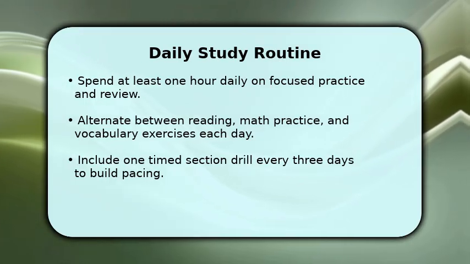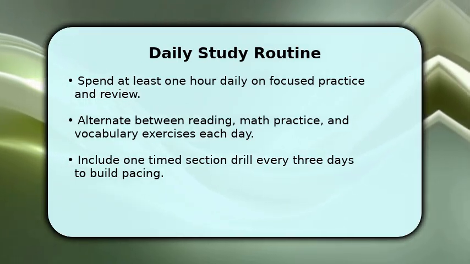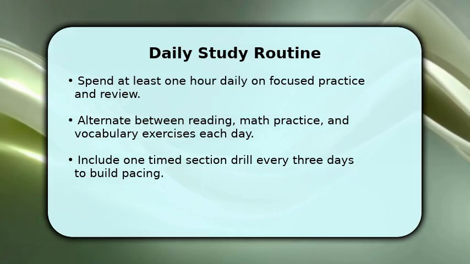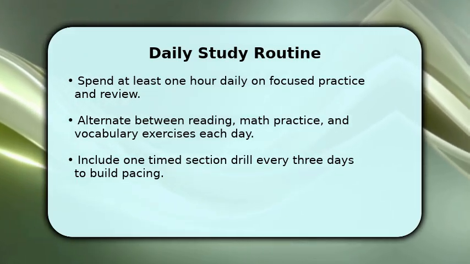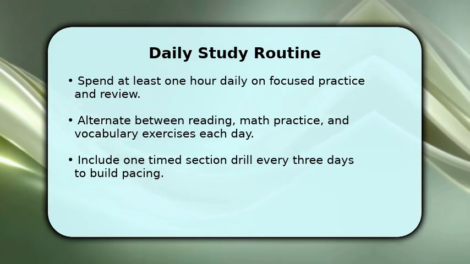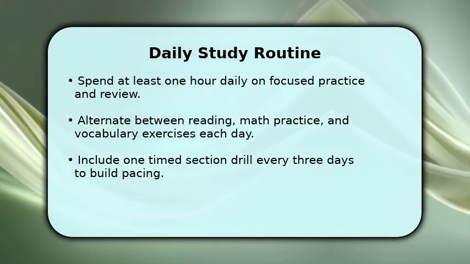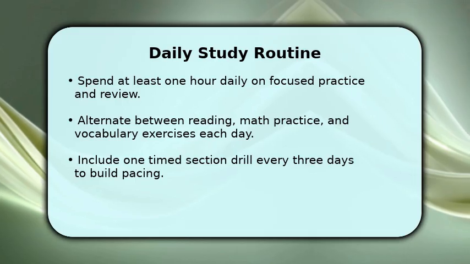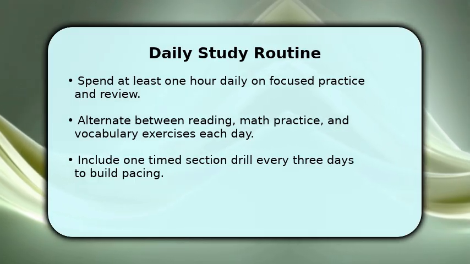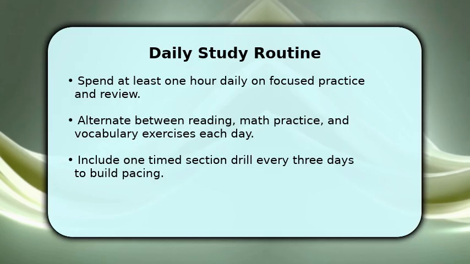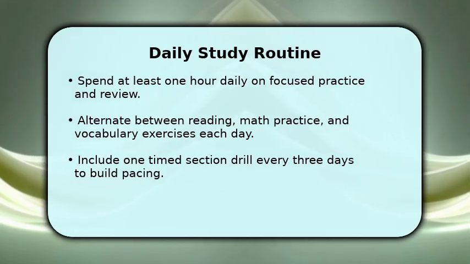Allocate 1 hour to targeted study, alternating reading, math, and vocab work to avoid burnout. Use spaced repetition for error patterns and revisit missed concepts within 48 hours. Add one timed section every 3 days to sharpen pacing and simulate pressure, and reserve a longer practice test every 2 weeks to measure improvements and adjust your plan.